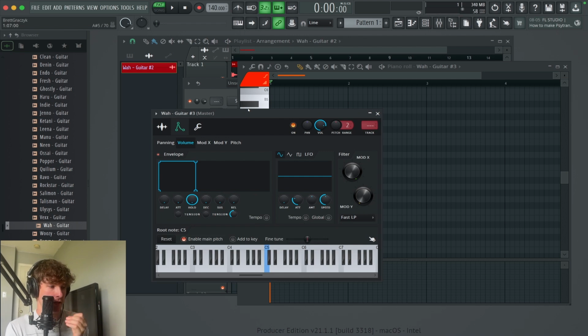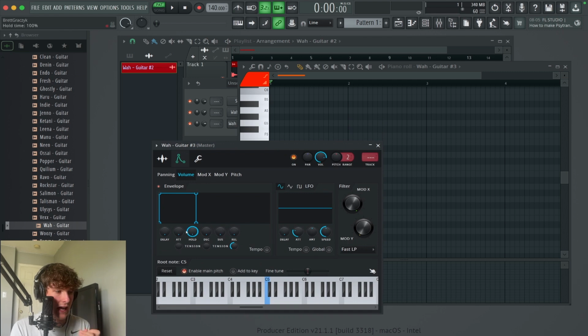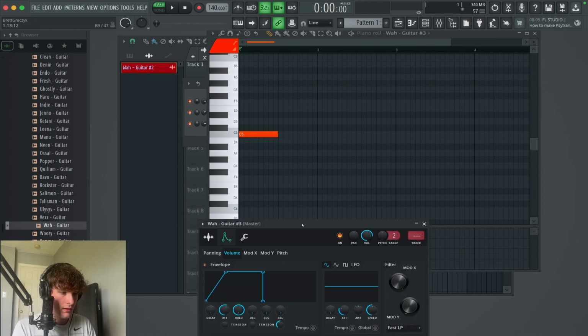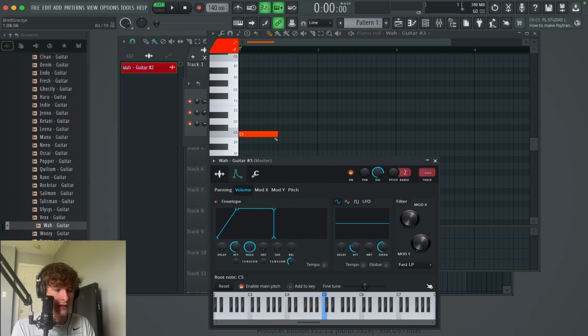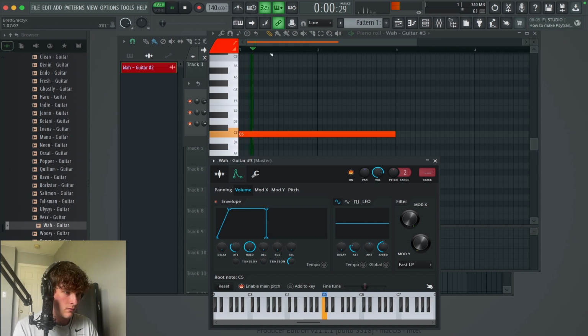This is super useful, to square the envelope, but you must understand what's actually going on here. We start with the attack. When you turn up the attack, all that's happening is the amount of time that it takes for the sound to get to the loudest part. So if I turn the attack up, this sound is going to gradually get louder as the note plays.